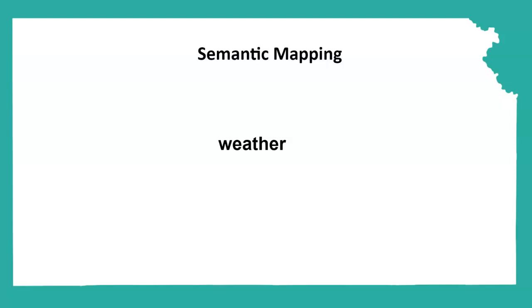So semantic mapping is a research-based tool that can be used to help build these connections between known and unknown words. In addition to helping students build connections, it's also an engaging activity. It can be done in groups, and it promotes rich discussion about words. So first, the teacher selects a concept word, and they write it in the middle of a piece of paper or the board. And then students brainstorm words that are associated with that target word, and can be done with the whole class or in groups.